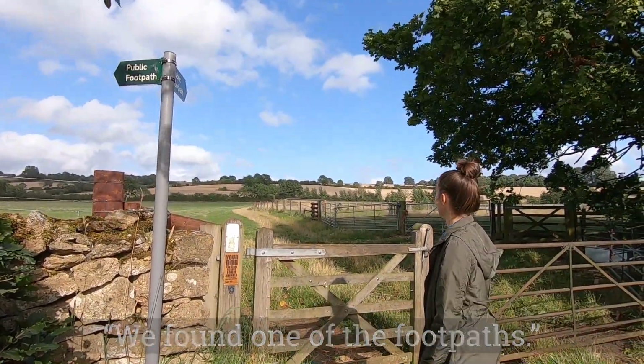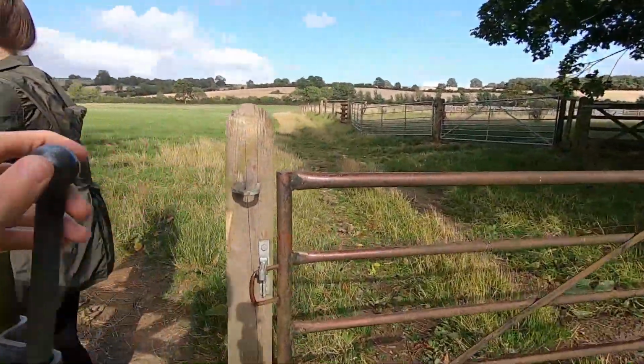Found one of the footpaths. Okay, so the thing about the footpaths here in England is that they're enacted by the government, and the belief is that enjoying nature in the countryside in England is essentially a human right. And so even though this is not public land, due to whatever the law is here, anybody is able to go on this property wherever you see the signs and enjoy the beautiful countryside here. No wonder it feels like trespassing. That would never fly in the States. No. You might get shot, honestly. Yeah, unfortunately. But it's exactly what I wanted. I just had this image in my mind of an English country walk, and that's what we're doing. Yeah. I see sheep, there's open fields. It's lovely. It's wonderful.